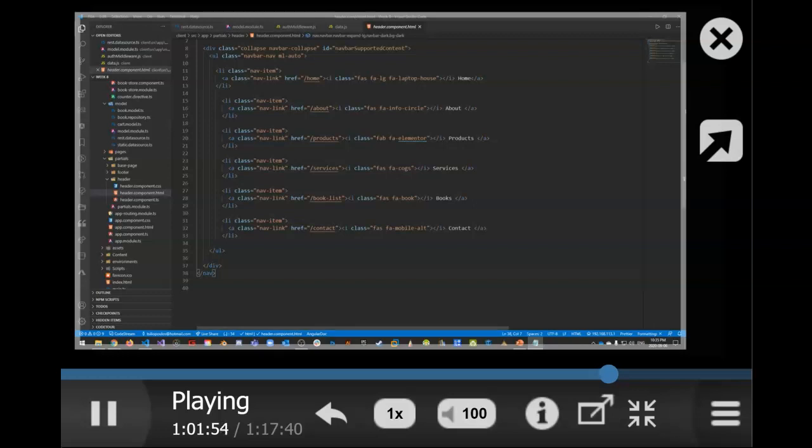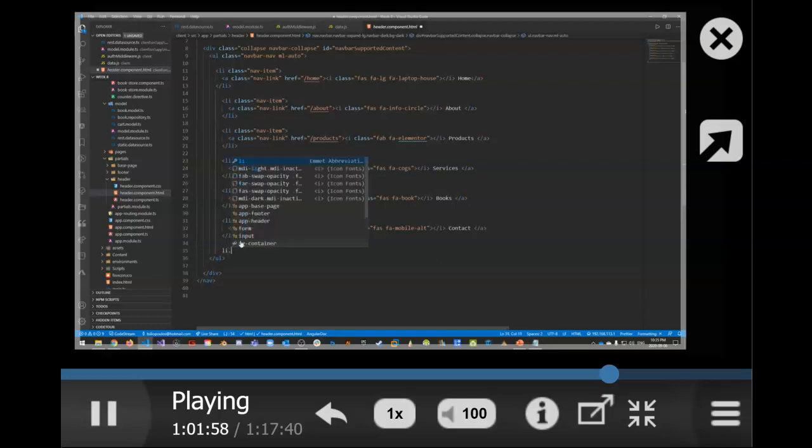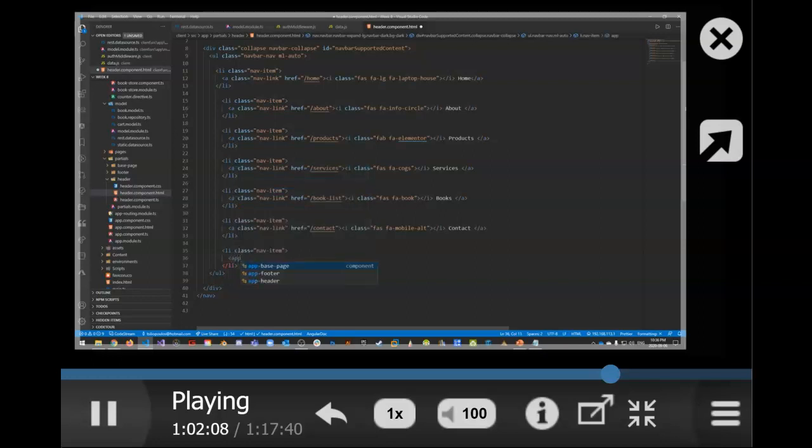I'm thinking it's probably just a list item with a nav like this. List item with a class of nav item, just like the above. And inside there, we can put our app cart summary. Now notice that app cart summary doesn't come up. Why? Because our header component doesn't know about it. Okay, so how can our header component know about it? Well, again, there's a couple things we can do.